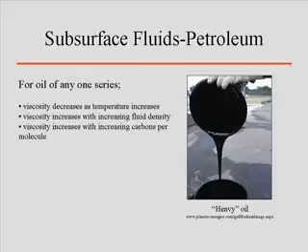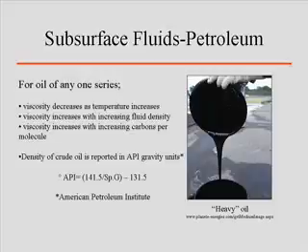Now, ultimately, all this is leading us to the ability to predict and identify crude oil based upon its density. And we relate the density to so-called API gravity units. API stands for the American Petroleum Institute, so they're the regulators in terms of classifying oils. The API gravity is expressed as this relationship: 141.5 divided by the specific gravity of the fluid, minus 131.5. And I don't know where they got this from.